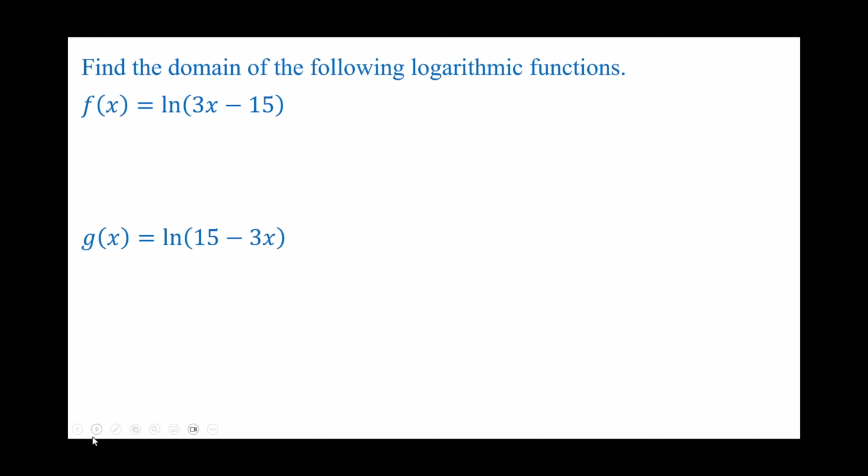So if I'm asked to find the domain of f of x equals the natural log of 3x minus 15, I know that I can only take the log of positive numbers. So whatever I'm taking the log of, which we call the argument of the log function, has to be positive or greater than 0. So to find the domain of a logarithmic function, set the argument of the function greater than 0 and solve.